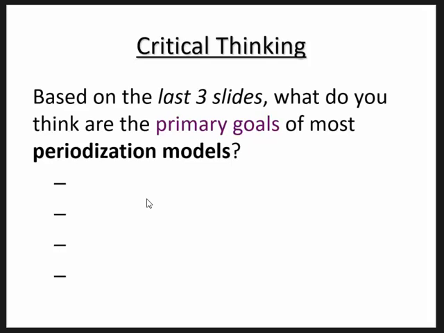So what I would normally have you do now is, based on the last few slides, think about what the primary goals of our periodization models are. I would normally have you think about this and then you would answer. It's a very broad question, but our goal is to hit peak performance by avoiding accommodation and avoiding overtraining. The way we do this is cyclic variations in training using training blocks to potentiate our athletes and hit that peak in performance.